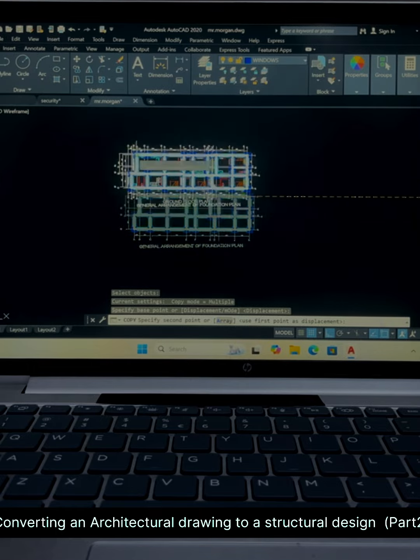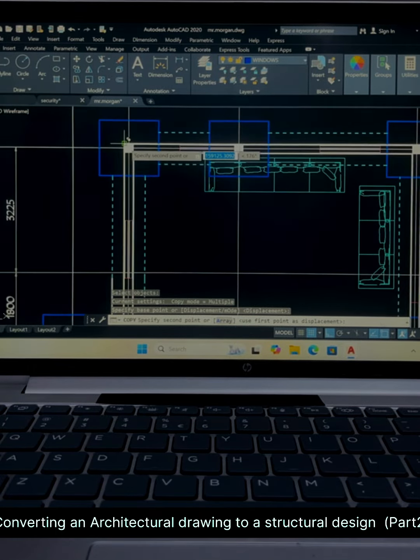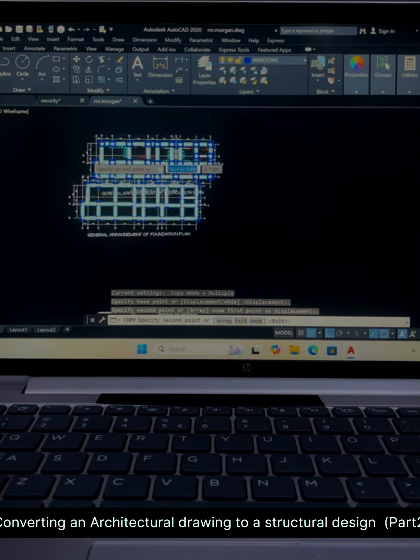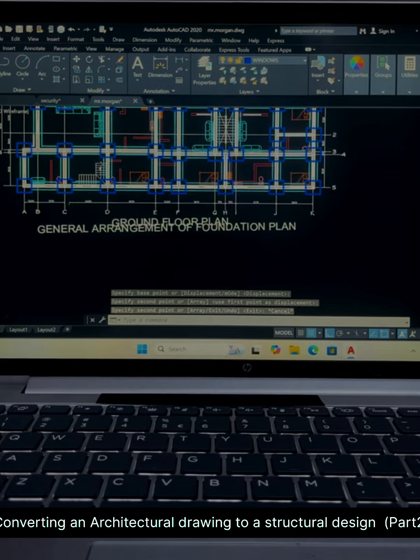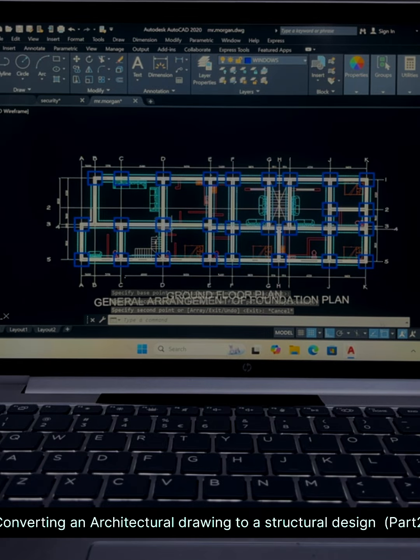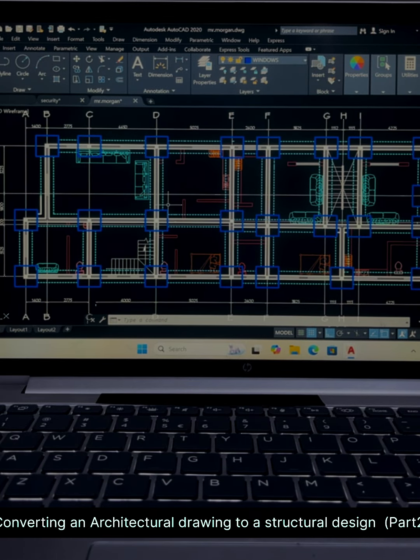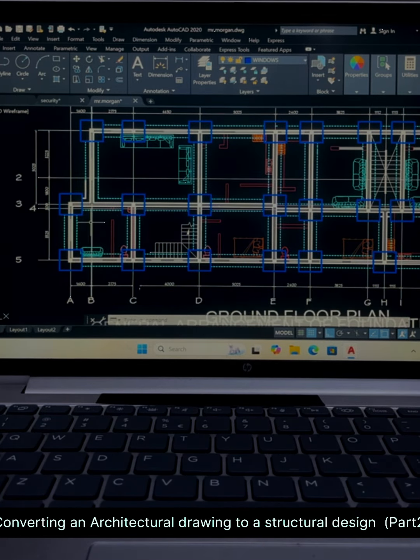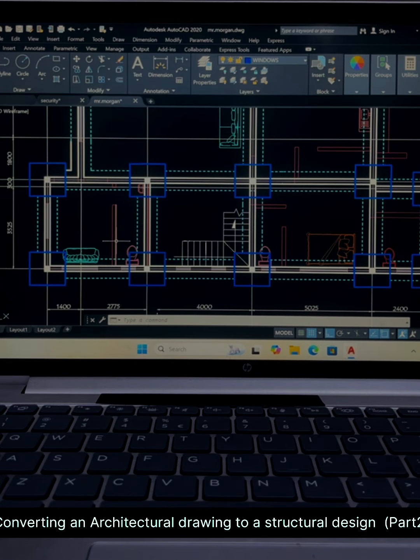This is the ground floor plan from the architectural drawing. So once I superimpose it, as we can see, we'll see that the columns are all aligned within the walls of the architectural drawing. We can see there are a few walls, basically the toilet walls, that are not excavated for in the general arrangement. These walls will be taken care of when you do what we call the ground floor slab.